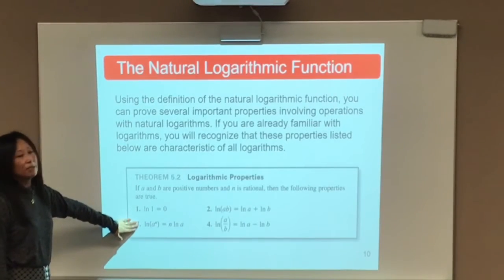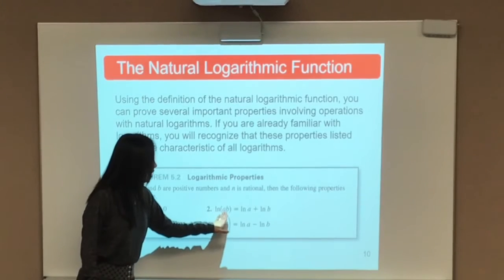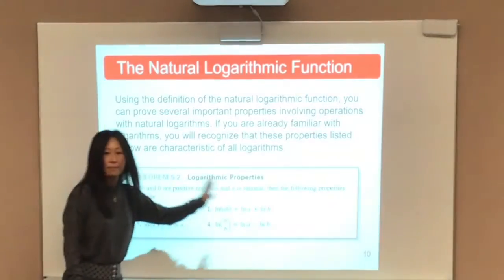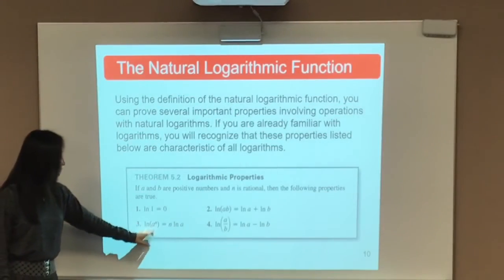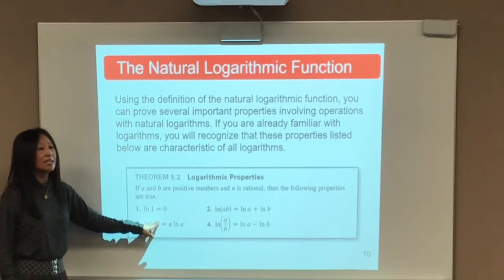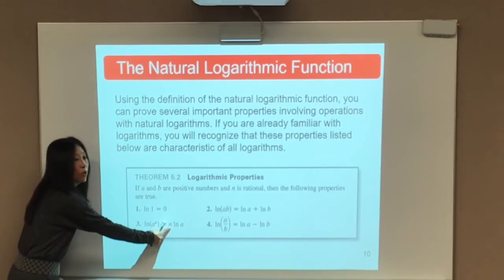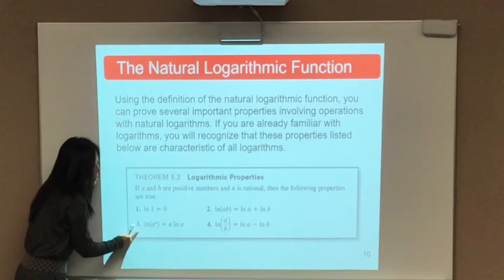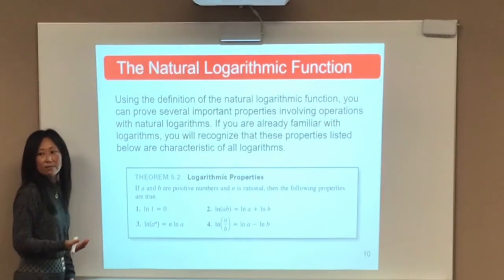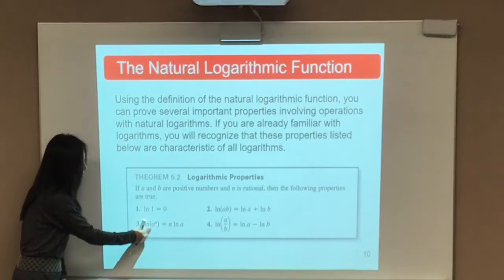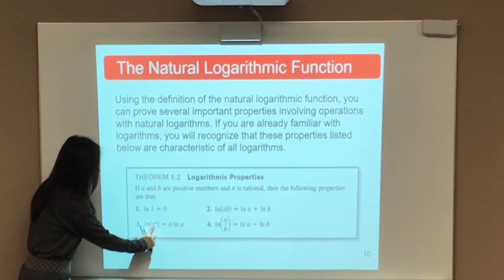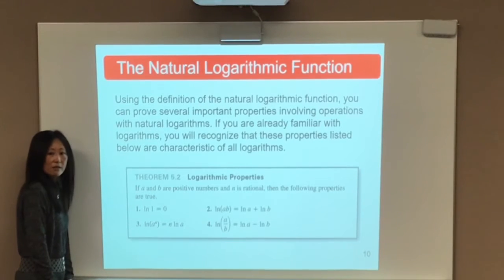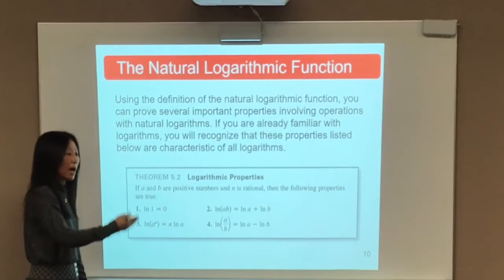One more. There are 4 properties you need to know. If it's natural log of A times B, there are 2 numbers, I can make it into natural log A plus natural log of B. Next one. Natural log of A to the n. That's the power, A to the n. Then I can bring the n in the front to make n your coefficient. This is very, very important. You have to use this property to take a derivative. This makes it much easier than taking a derivative over this. So always, if you have a power, you bring it down in the front to make a coefficient. A coefficient is much easier to work with than a power.